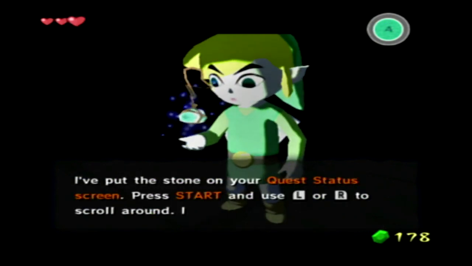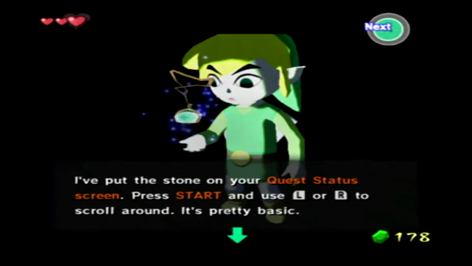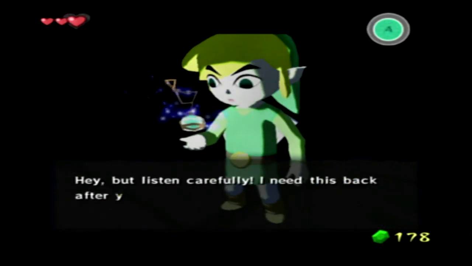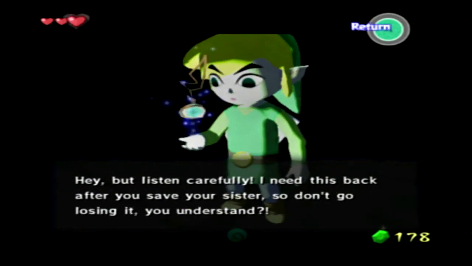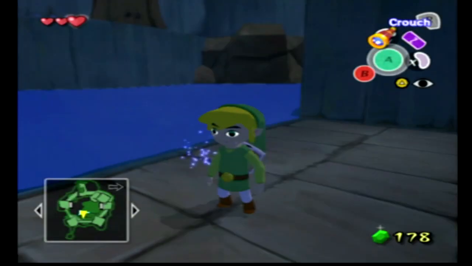I put this note in your quest status screen. Press start and use L or R to scroll around. It's pretty basic. But listen carefully. I need this back after you save your sister, so don't go losing it, you understand?